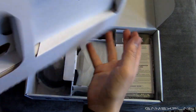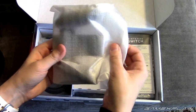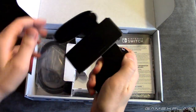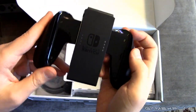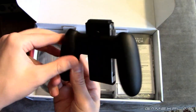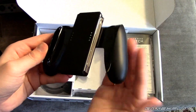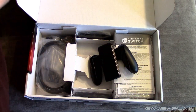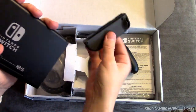We'll take a look at everything else that comes inside the box. This has to be... oh, it's not what I thought it was — I thought it might be the dock. This is of course the Joy-Con grip. Let's take a close-up look. This is actually pretty comfy. It reminds me of an old grip I had for the Game Boy Color. So now I need to grab the Joy-Cons off of the Switch. I should have kept them undocked, I guess.